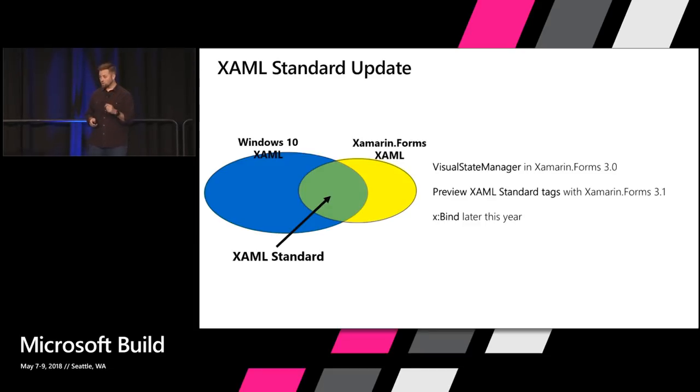I saw a question on Twitter, and it's probably somebody in this room, who asked, what does that mean? Are you guys going to bind to what we already have for Xbind? Are you wrapping it? What are you doing? My understanding is we are going to be writing it ourselves. Open source versus closed source, and those sorts of things are decisions that have to be taken into account. So very excited to be bringing that to you.